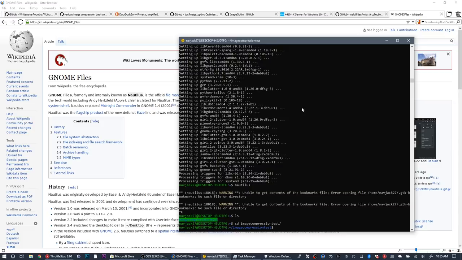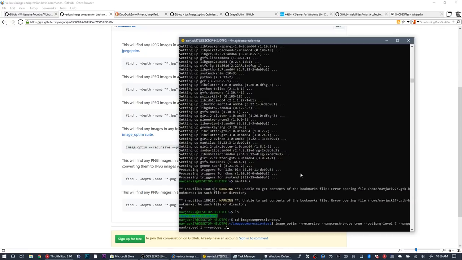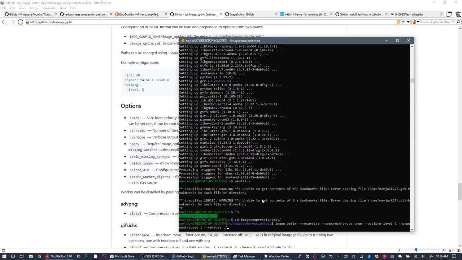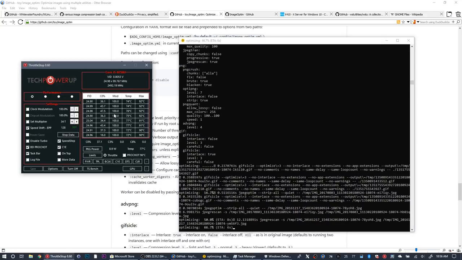And now, oh yeah. Perfect. Just copy that. That's why I made it. Cool, so that's going. My fan is currently off and I'm limiting my CPU to 9 watts, but that is definitely going.